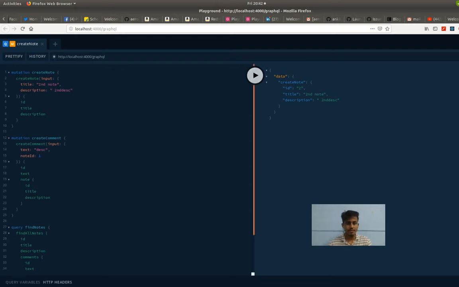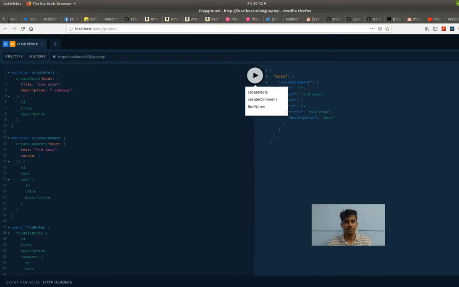Now let's add a few comments to this. We're going to add a description here and create a comment, and one more comment to this node. I'm going to change the node ID to 2 and add one more comment.